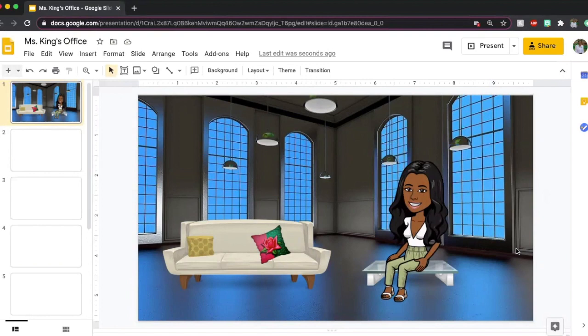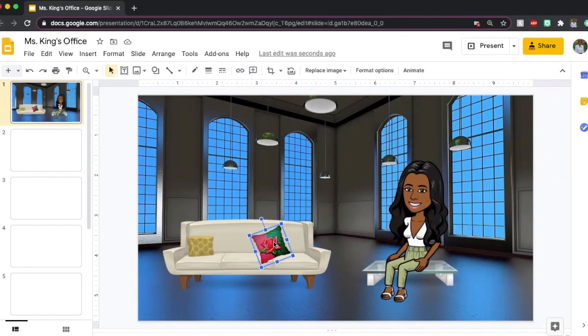And that's a rough step-by-step of how to create your visual office. This is just your visual. Now you want to add your resources. So what I did for my virtual office is I just picked objects that I had around the office and added a hyperlink to them.